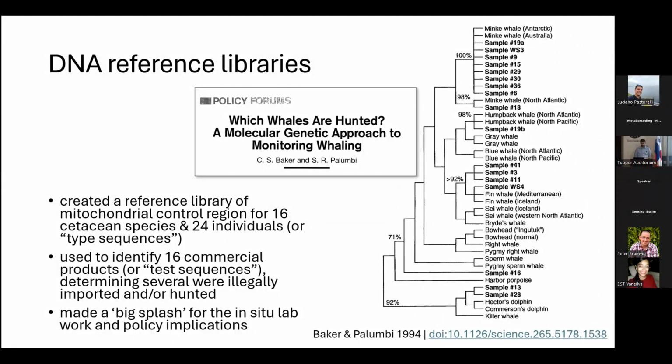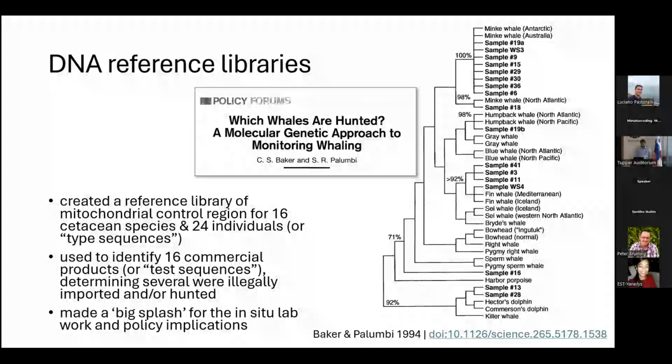They did in situ molecular work with the control region of the mitochondria, and they queried them against this library that they created of 24 individuals from 16 cetacean species, which they called the type sequences.